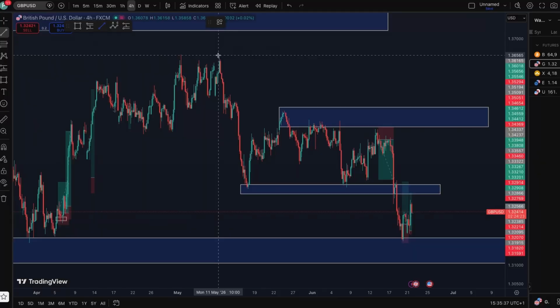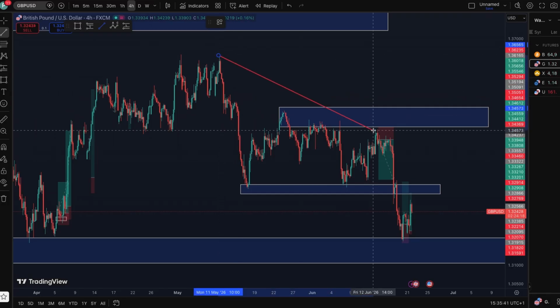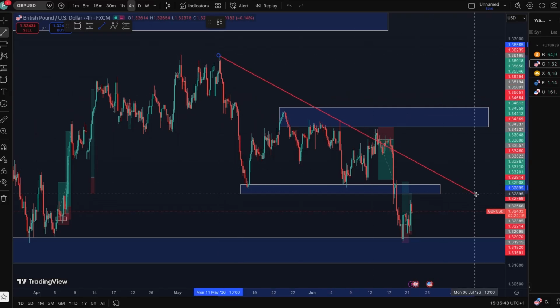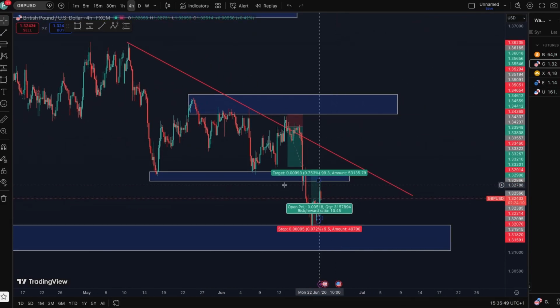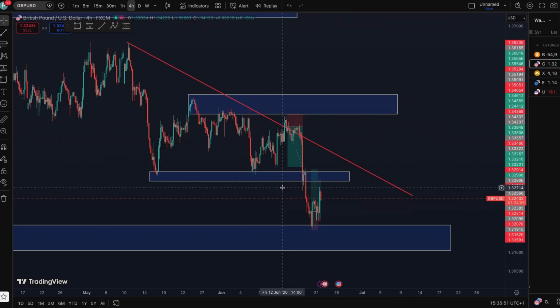So we use our trend line to identify the slope of the chart. You put your trend line on the first key level and drag it down to the second key level. So it gives you a slope on the chart. This slope identifies that this market is moving downward, right? As you can see, the market is moving downward. We've already pointed out our zone and you can see it's corresponding with the trend line.